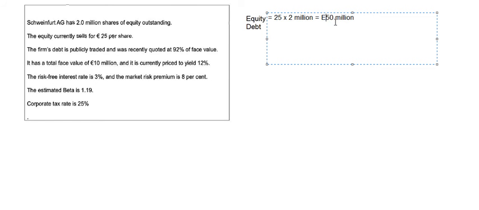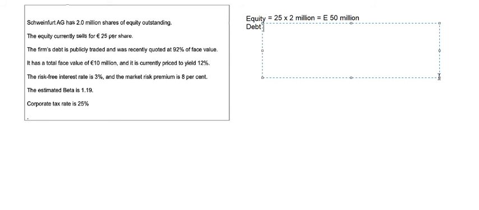I put E is euro in here. About that, we will have the formula. So you got 92% multiplied with 10 million euros, and you will get the total debt in here. And that should be 9.2 million euros.